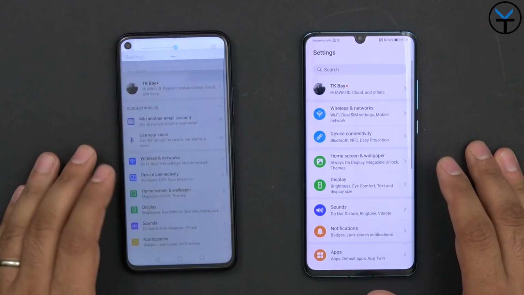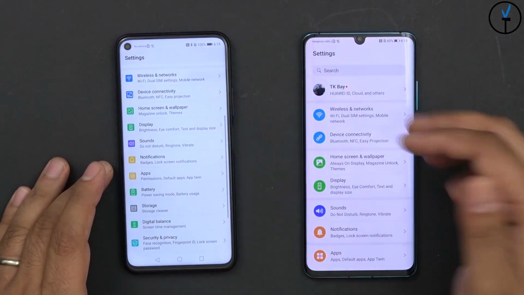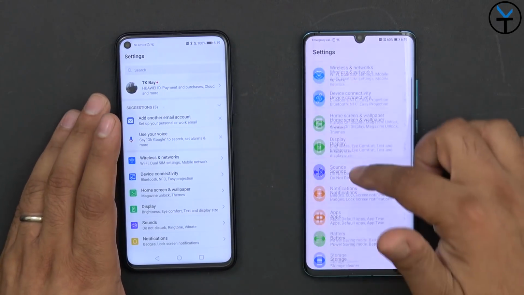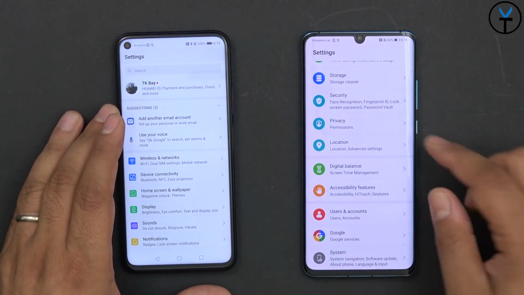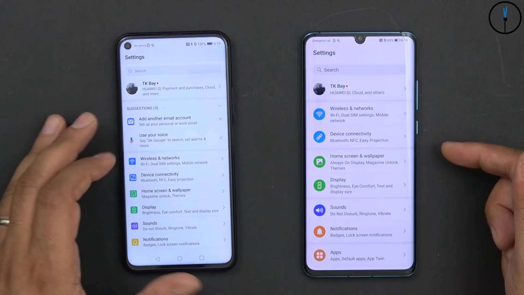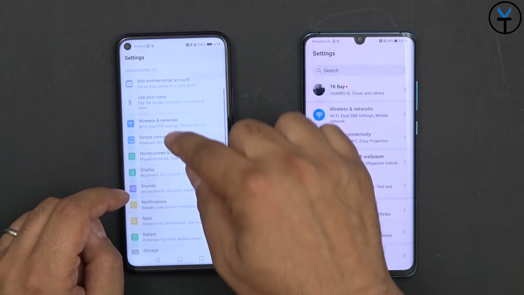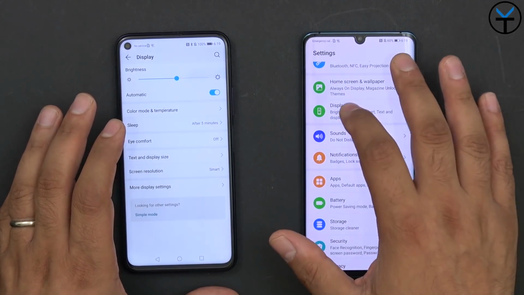Going into the settings tab, for the most part, what we have now is a slightly better grouping effect. What I mean by that is when you go through here, you'll notice everything is kind of a long list. On the right side, we now have them grouped, focusing on specific aspects of the actual system. If you want to look at wireless and network connectivity, they're pretty much in the same order. It's just now that you have access to them there, so you can actually go in and look at it.